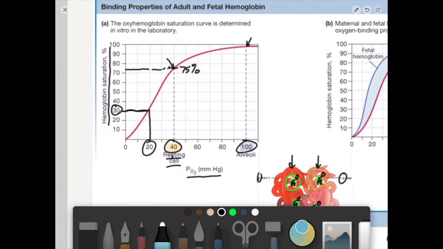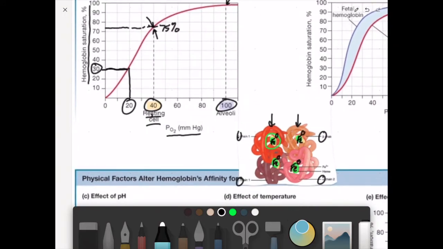What that means is that when you're just sitting down at your desk watching this exhilarating lecture here, your legs, your arms are all very relaxed, right? All you're going to do is drop off one of these 4, that would be 25%, leaving you 75% saturated hemoglobin.